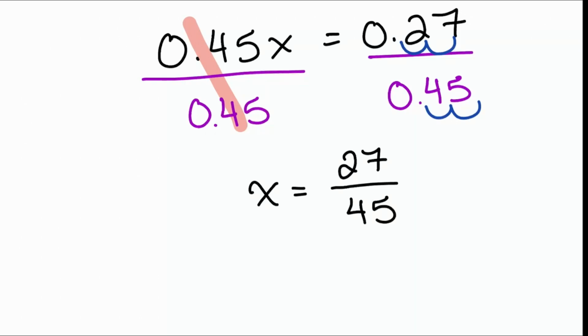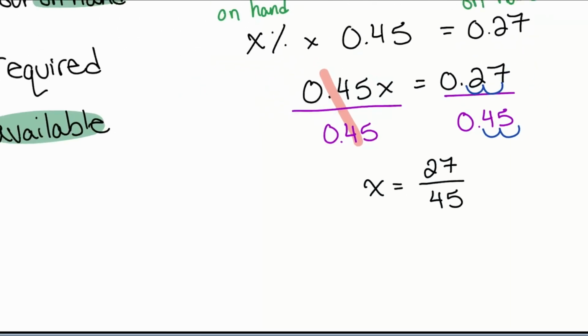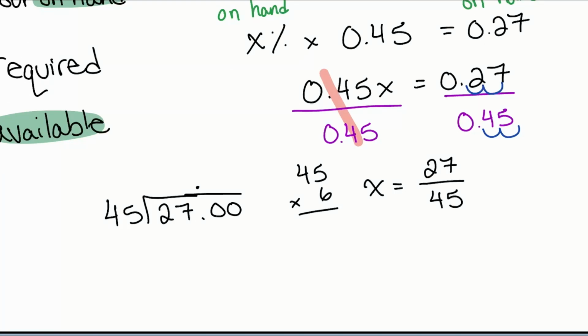That's what this becomes. So to continue, just to finish this off, we have to divide 45 into 27, and we'll place those decimals because we might need them. So then we ask ourselves, how many times does 45 go into 2? It doesn't. 45 into 27? It doesn't. But how many times does 45 go into 270? Oh, 6 times? Let's try that out. 45 times 6. 5 times 6 is 30. 4 times 6 is 24. Carry the 3 is 27. And yes, y'all are correct. That is absolutely right. So that'll be a 6 right there, minus 270, giving us a remainder of 0.